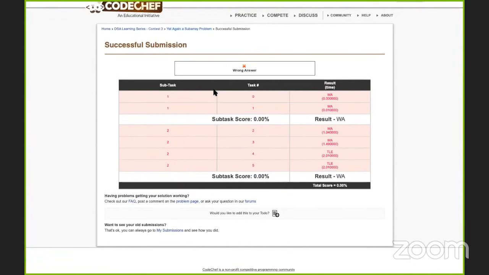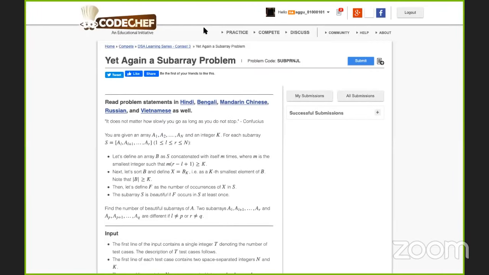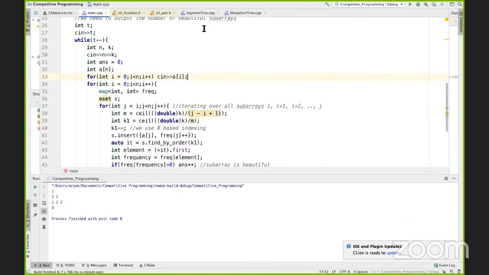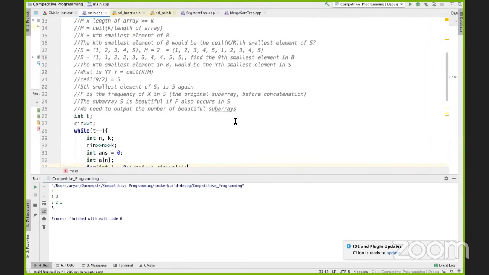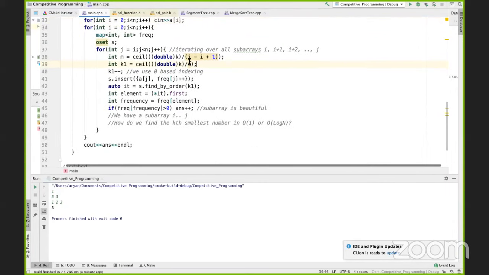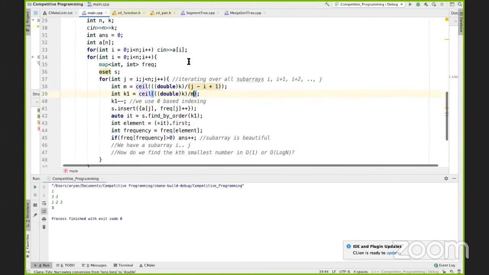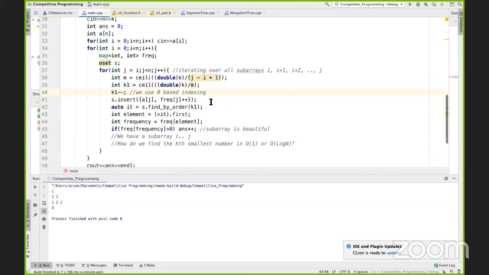Okay, and wrong answer. In a second, let me just try to find a bug. K is equal to ceiling of K by M, which is fine. K1 minus minus, because we use zero-based indexing, also fine.